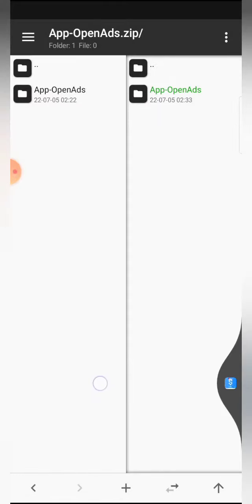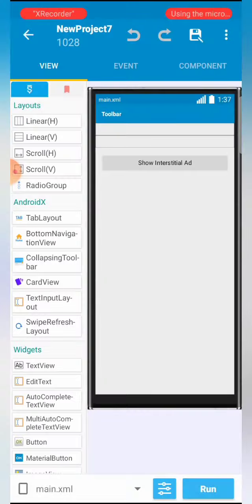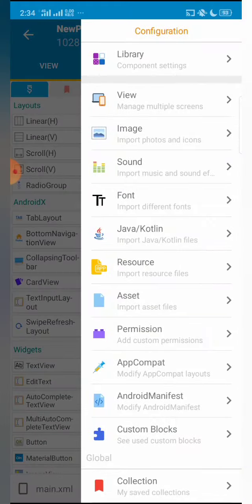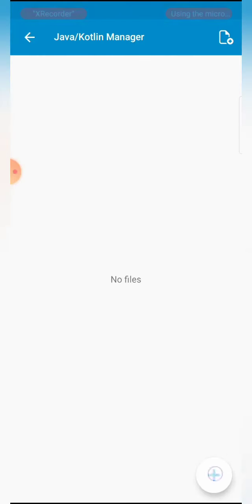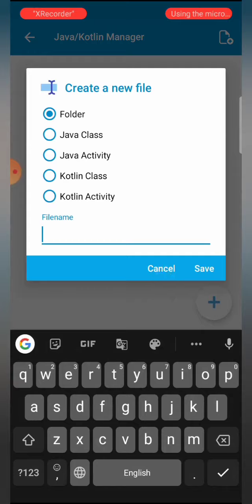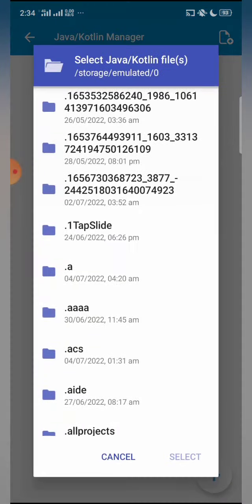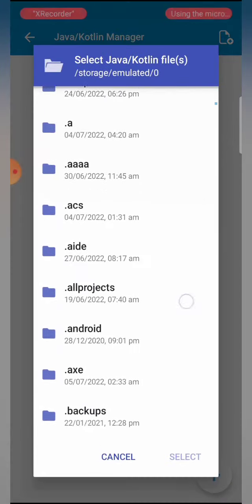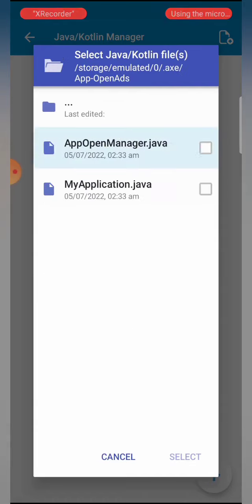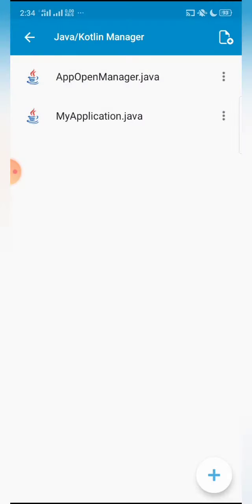Okay, so that's it, and you go back to your Sketchware project. Then import these Java files.